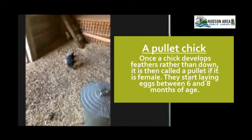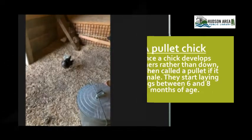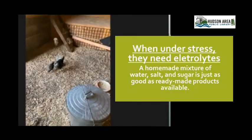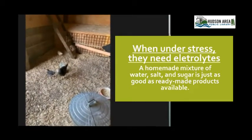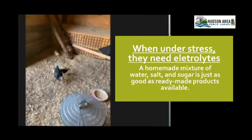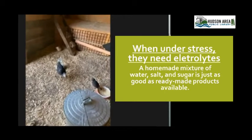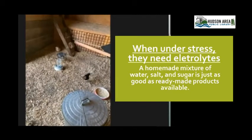When they first come here, or when it's really, really hot out, chickens undergo a lot of stress. So what I'll do is I'll make them some electrolytes, just like humans when we're playing sports in the hot weather, we're using a lot of our energy, our bodies are under stress. We'll go buy electrolyte kind of beverages. It's the same thing for chickens, only with chickens you don't have to get a label on there that says Gatorade or Chicken Aid. You can do that.